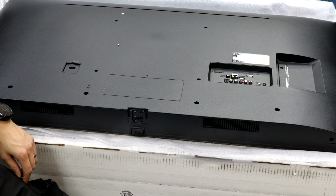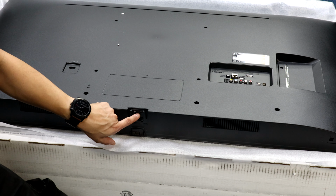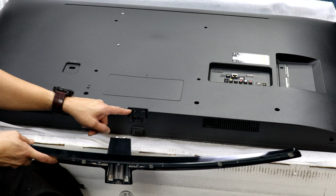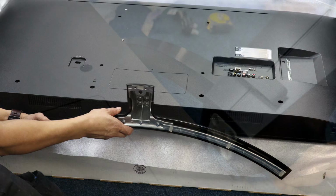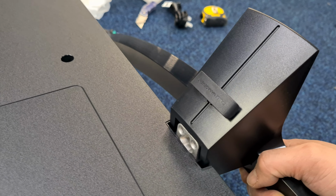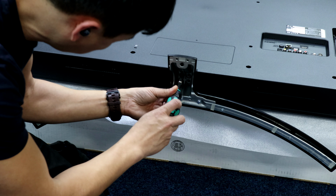Okay, I'm hoping this shows up here. You've got two channels or slots there. We can see the threaded holes there for the screws to go into, so pedestal stand again, also got two slots to locate into those, so it should go up. It's just simply, a close up of those grooves there, should fit on there, slot down. You can see into the bottom there where those screws just go in.